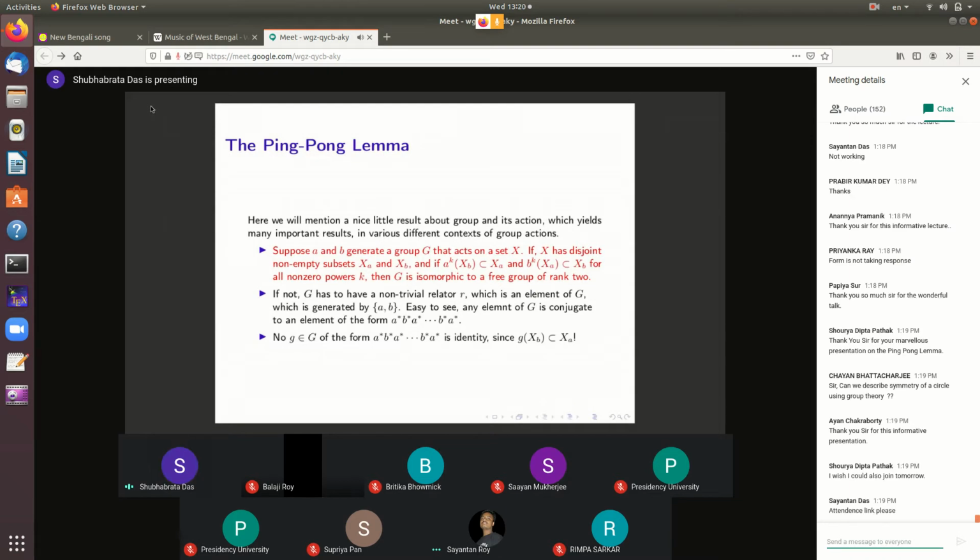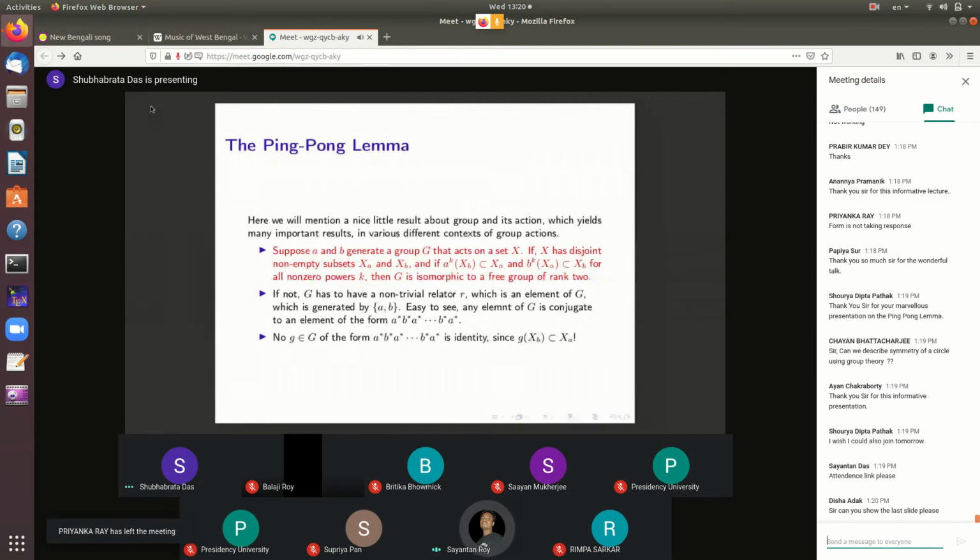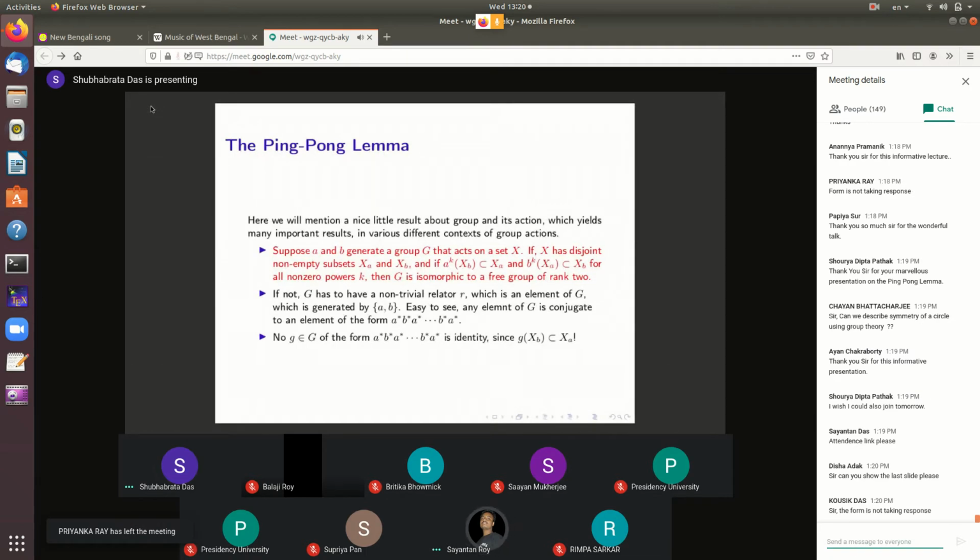The orbit stabilizer theorem is a counting statement. Okay. No, I am not asking that. See, I am asking, can we reformulate this statement in terms of orbit and stabilizer language? I do not understand the question. What do you mean by reformulating it in orbit stabilizer language? See, I am having a feeling that this condition, a^k X_b subset X_a, has some connection with the orbit space. Where you generally use this lemma is, I'm giving a concrete example: suppose you take a group which is the isometry group of a negatively curved, simply connected, complete Riemannian manifold. Okay?